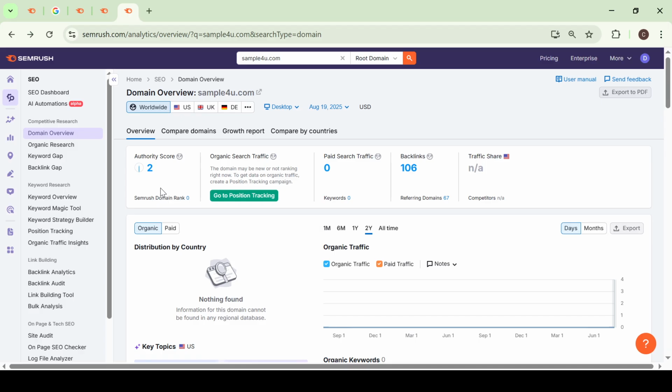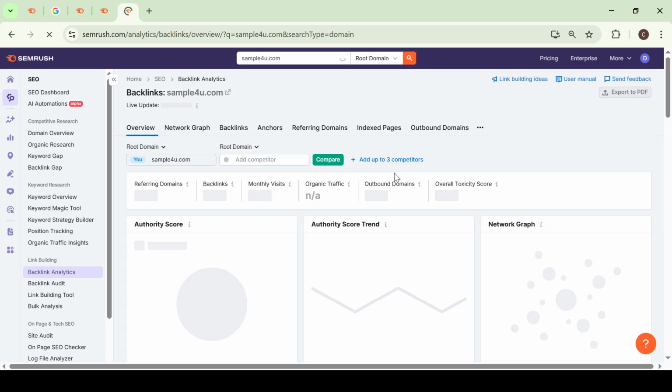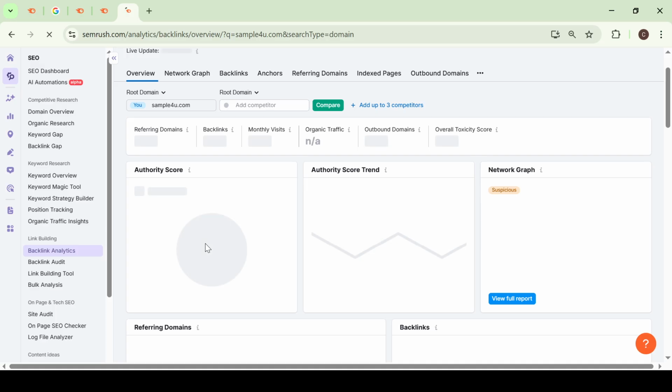For those who are inclined to dig deeper, Semrush offers even more detailed insights. You can click on the authority score itself. This action will reveal additional layers of information about the score. You'll learn about the various factors that contribute to the domain's rating, as outlined by Semrush's algorithm. This could include elements such as the domain's backlink profile, its organic search traffic, and much more. Understanding these aspects will help you make informed decisions about your site and its SEO strategy.